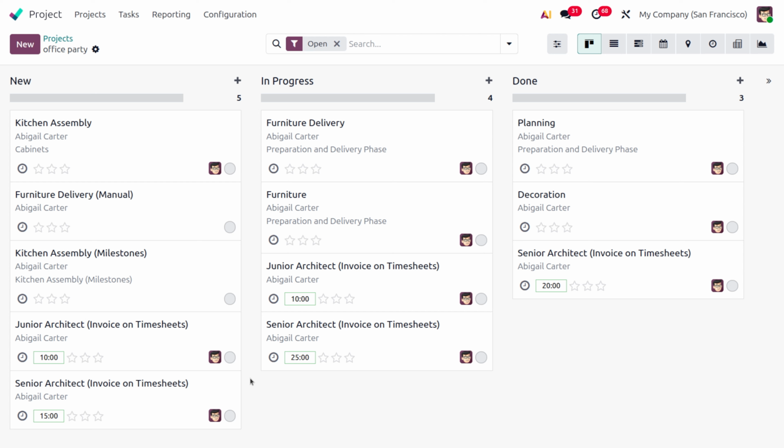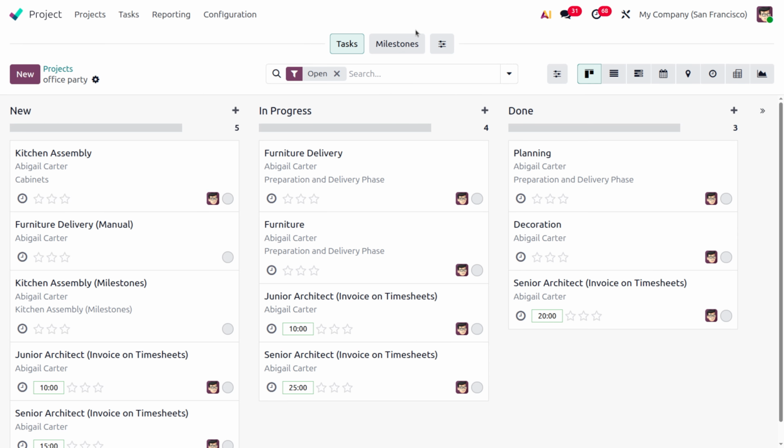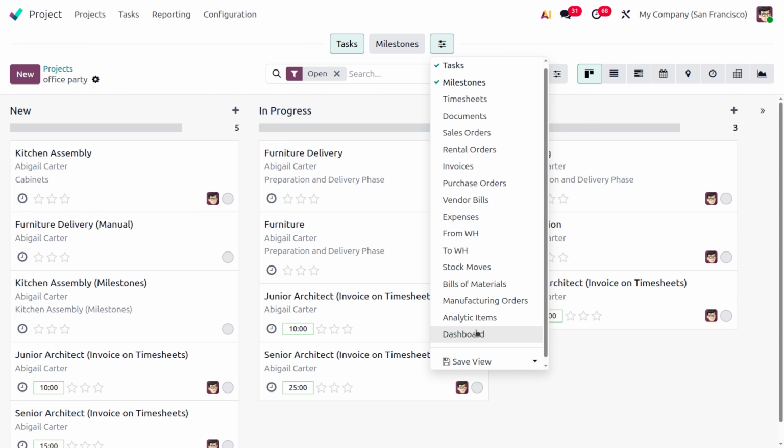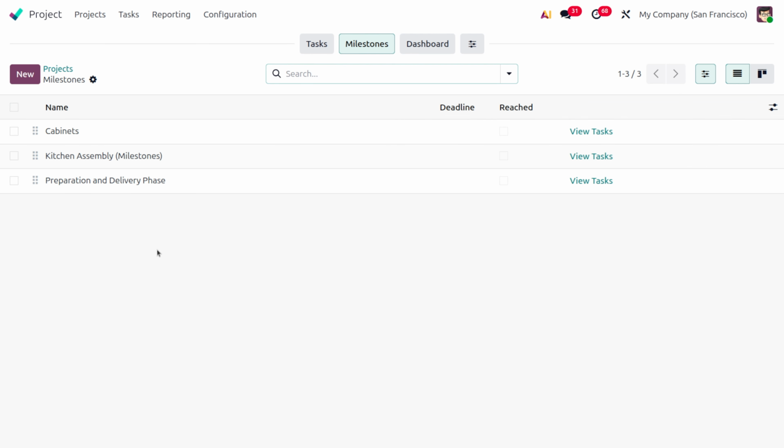In Odoo 19, we can also find the option called show subtask and the top menu. When we move on to the top menu in Odoo 19, we can get the milestones, and we can easily manage the milestones over here. We can also get the dashboard over here. If you want to find the dashboard, you can easily find it. This lets you move to the dashboard, and upon clicking on milestone, this shows the milestones.